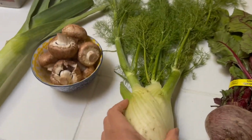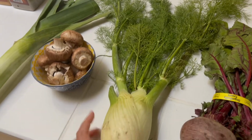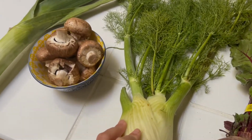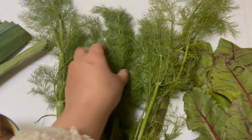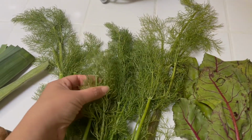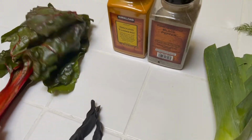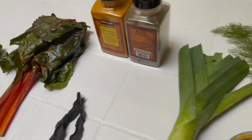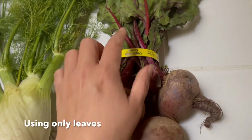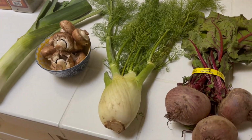Then I also got fennel, which I'm not going to use the entire fennel root here. I'm going to use this to make a quiche later on with eggs and leeks. But instead of throwing away these greens, the fronds, I think I'm going to add this along with the greens. So I have only three chard here. Now you could also add spinach to this, beetroot. So I'm going to add the greens over here as well. So this is it. Now I'm going to wash all this.